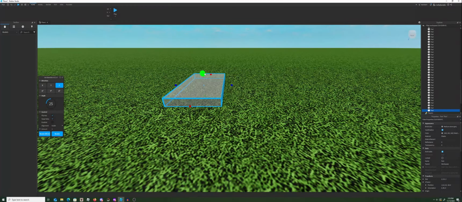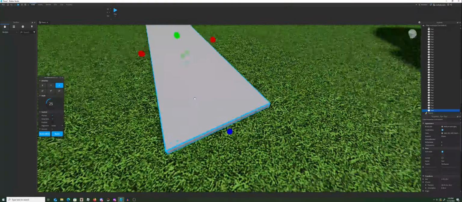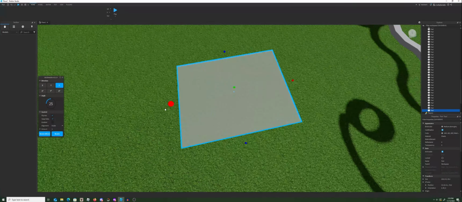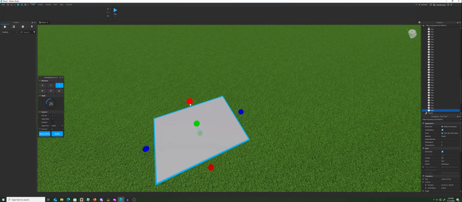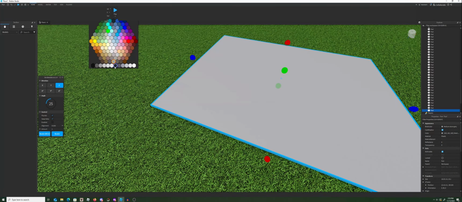I will build an example. I will build a road for motor vehicles to showcase the things that can be done with this amazing plugin and how it makes life easier.